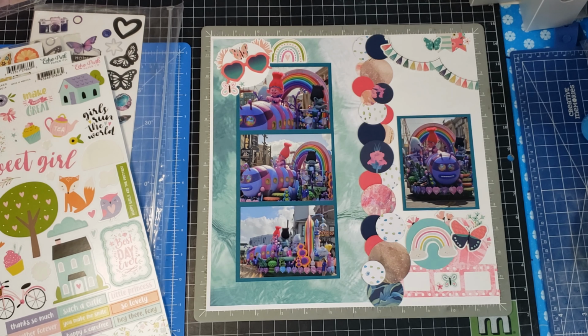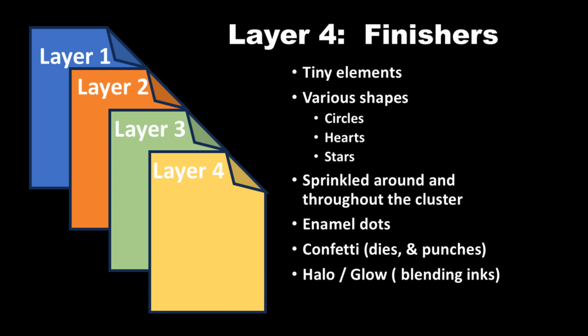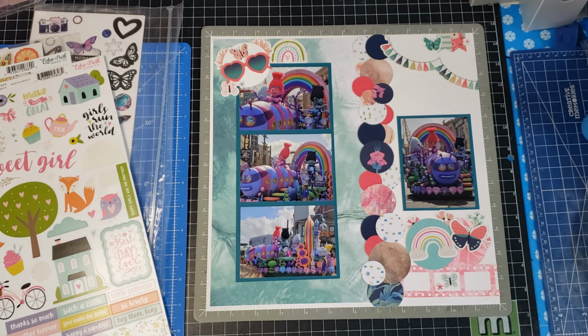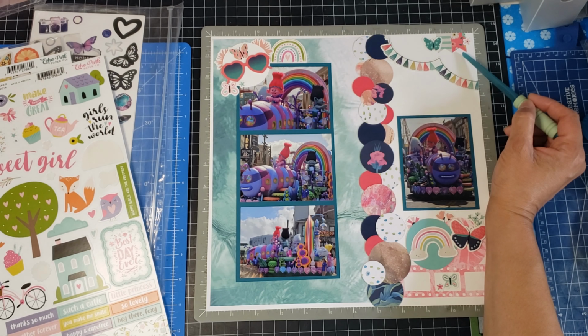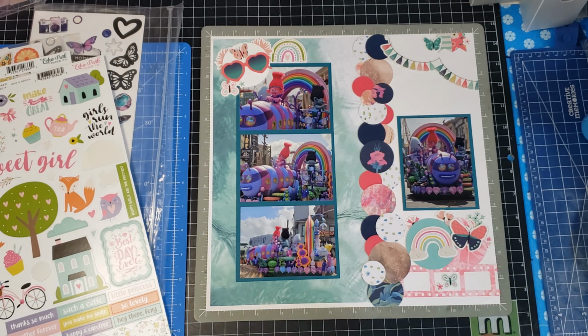So I'm going to talk about what my options are to put just a few more little dots around these clusters. One option is to take a pen and write in some dots around my clusters. Another option would be to put splatters on, but I think it's too late for that on this layout. I think the splatters would not go where I would want them to go. Another option is to get some punch out confetti to see if I have, say, some little stars or something I could cut out to put there.